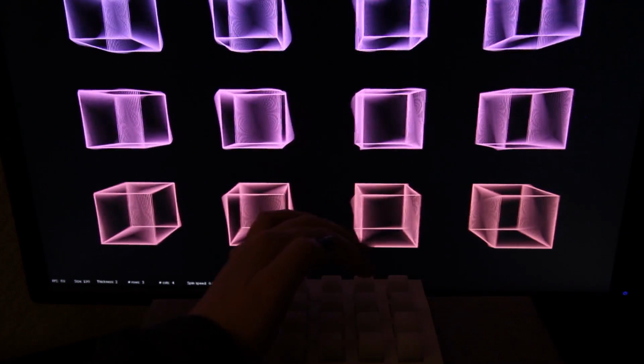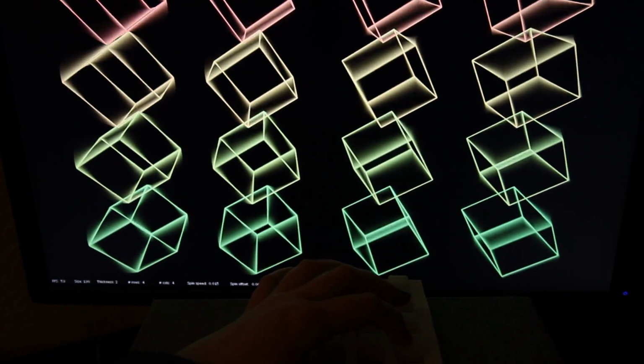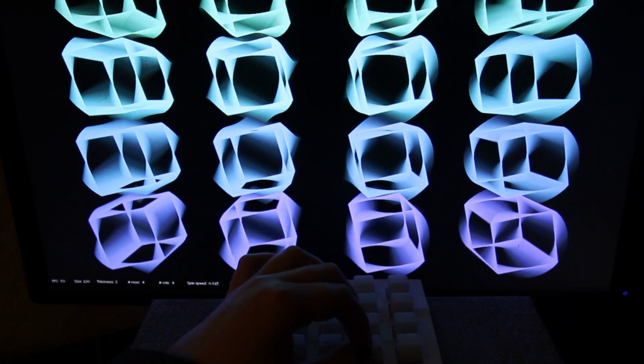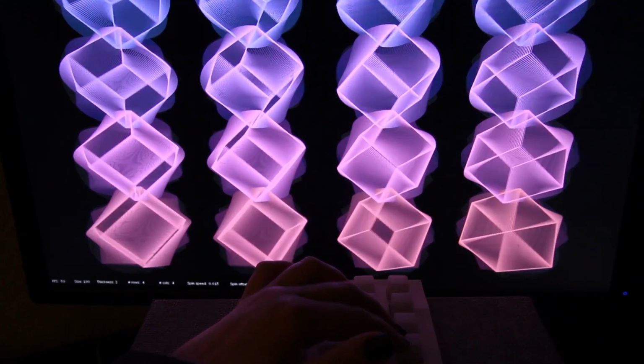And this last one controls the opacity of the background. So every frame I'm drawing a rectangle as the background, and if I reduce the opacity of that, then we get these kind of trails because we can see the elements left behind from previous frames. And then if we turn it up, those trails go away.